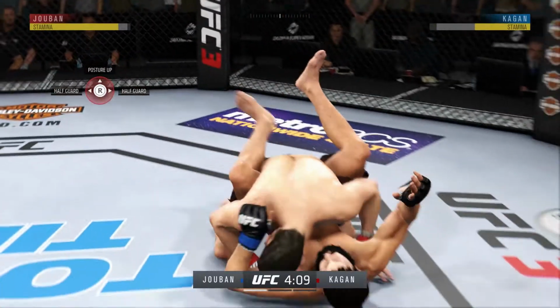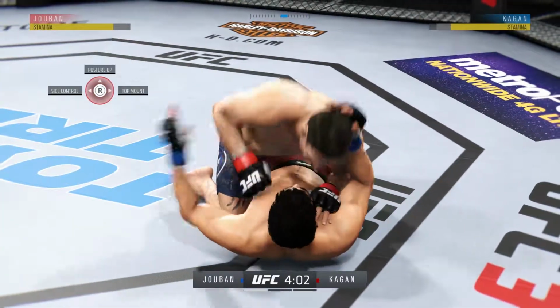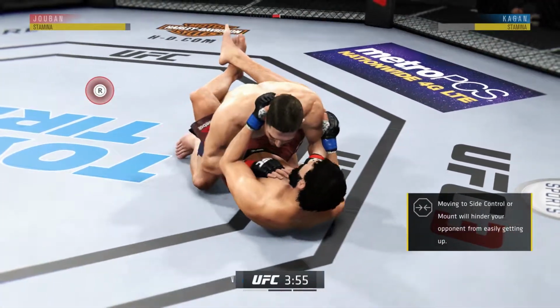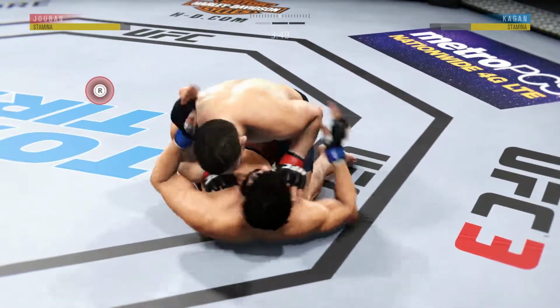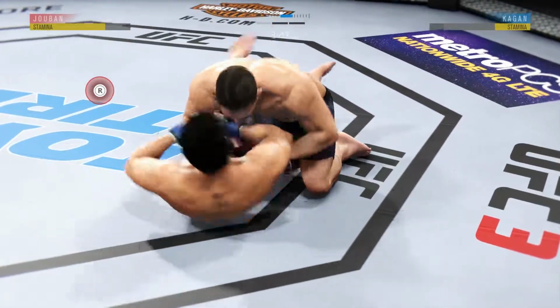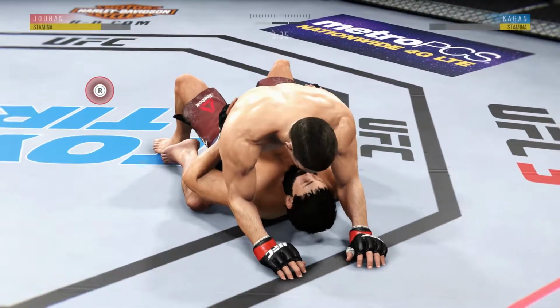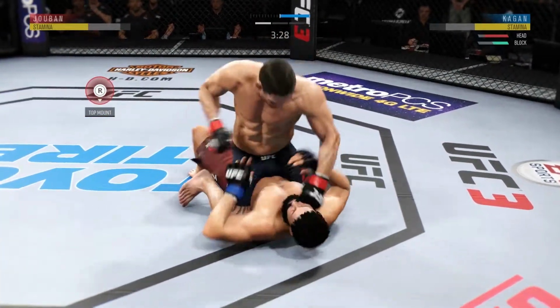Because obviously it's very unrealistic, you're always getting out of a submission straight away. But at the same time, there are some submissions which are maybe only one, possibly two stages, which means they're near impossible to get out of. Okay, I'll throw one at you. If you're on the back clinch, you can then attempt a Kimura. It's a one-stage submission. It's obviously very hard to get that submission, but if you have it, you've essentially won the fight. Sure, because it's near impossible to get out of that, unless your opponent makes a mistake.